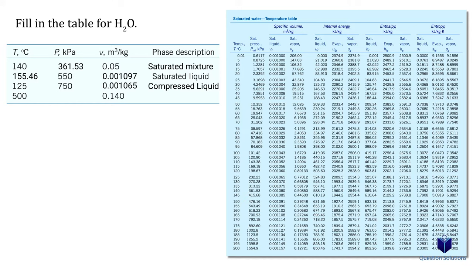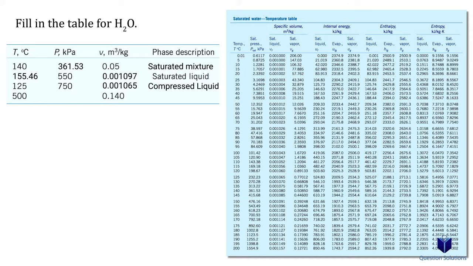For the second part, we need to find the final temperature and pressure. Now that we know the volume of the tank, we just need to divide it by the mass to figure out the specific volume. What we found is the saturated vapor specific volume. Remember, at this point, due to heat, the tank only contains saturated vapor. So using this value, all we need to do is look at our temperature table to find the temperature and pressure. You will need to extrapolate the data to get a value close enough or use the resources I listed below in the description.